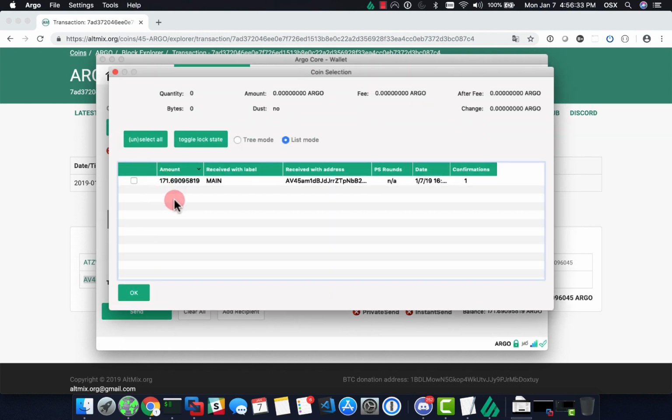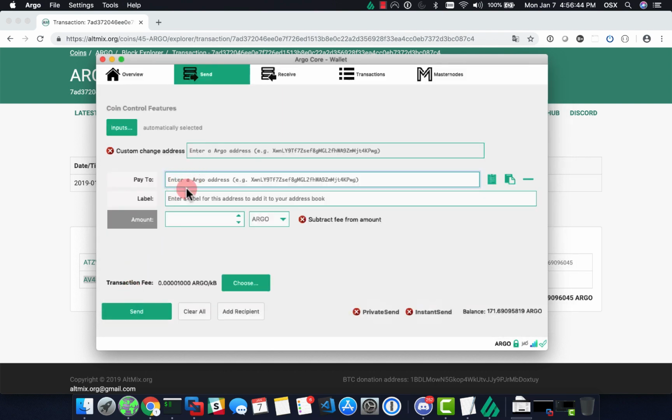So a lot of people that are getting stake rewards, masternode rewards, or just typical transactions that are coming in from other parties, they'll keep creating new transactions here, or new inputs. You have to select them all and resend them back to some main address like I showed you here with the after fee, and that will recombine everything. That's called dusting your wallet.